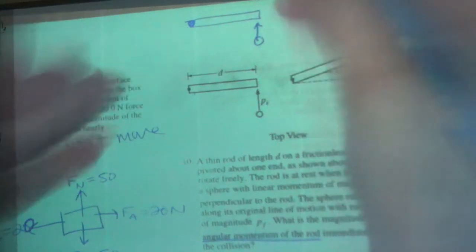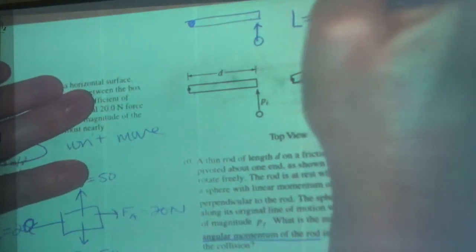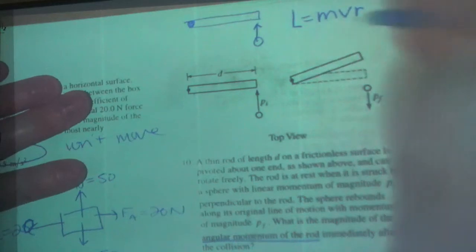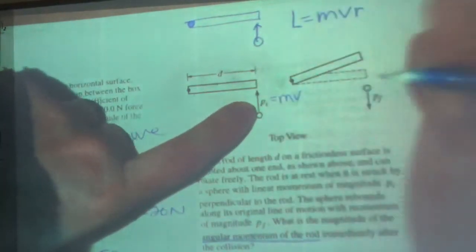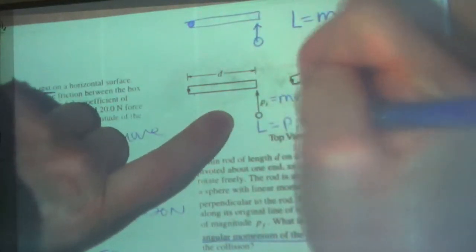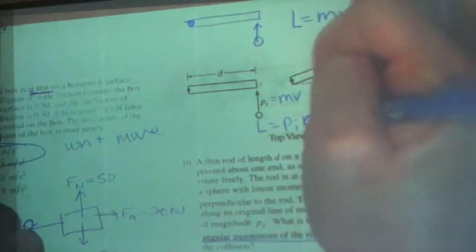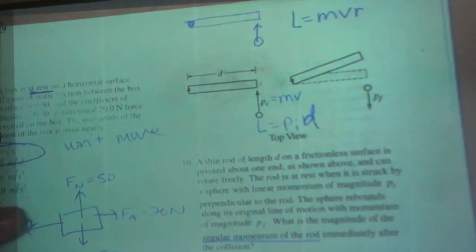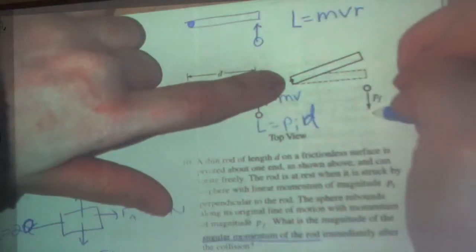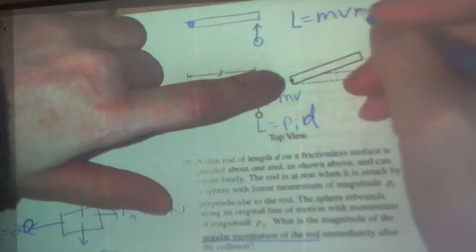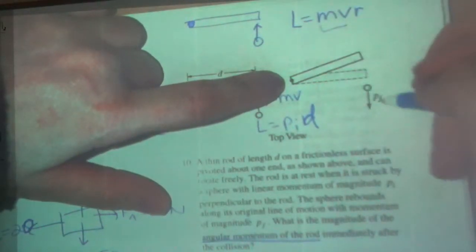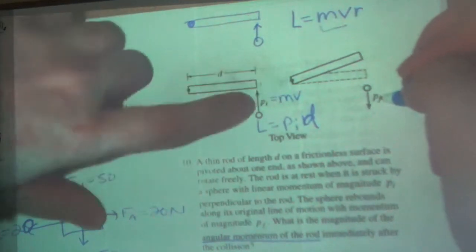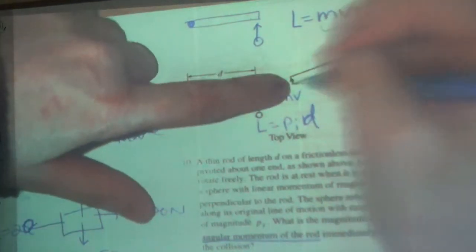So the angular momentum, if you remember, for something moving in a straight line is mvr. So here I have to relate that to pi. Well, pi is just mass times velocity. So the angular momentum of the sphere beforehand is just pi times the distance r, which in this case is a distance d. Okay, and then the angular momentum afterwards would be, of course, mvr. Now my mv is this pf, and my r, the distance to the pivot point, is still d.